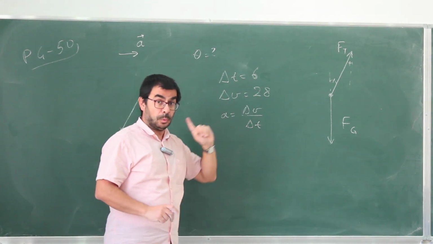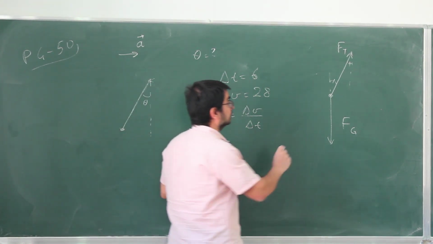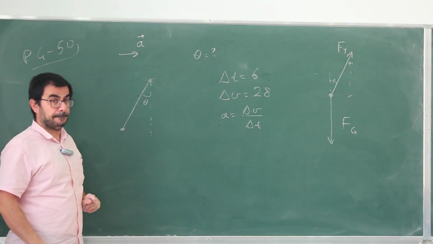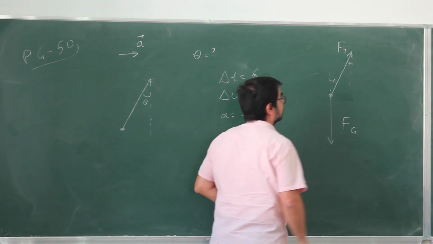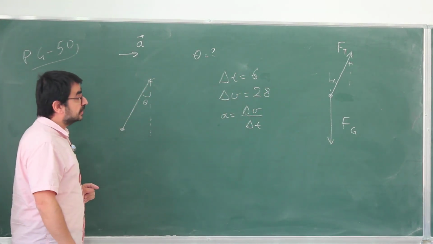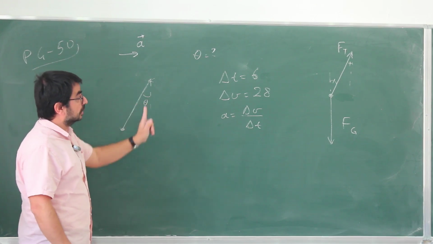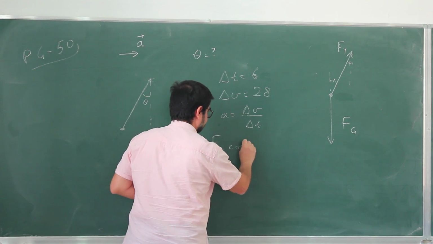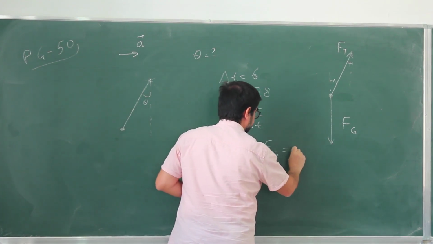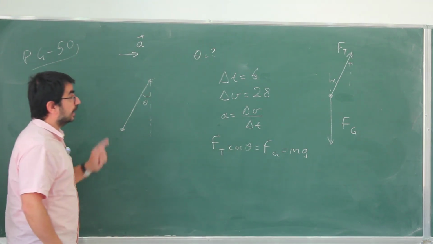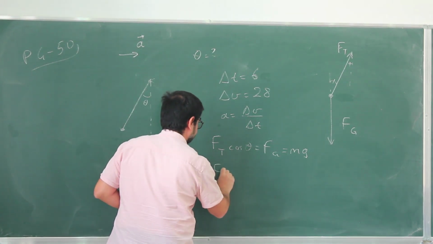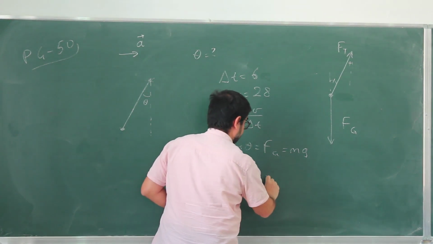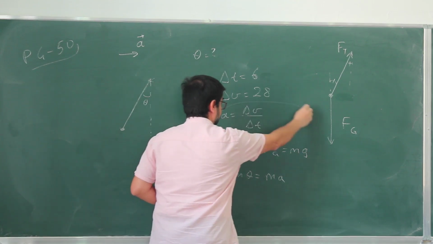Now, do these cancel? No. They do not cancel. In fact, they add up to a net force. That net force leads to this acceleration. And of course, we don't put that net force on the free body diagram. But what we can do is say there is no acceleration in this direction. So Ft times cosine theta is going to be Fg, which is of course mg. And then Ft times sine theta, the only force acting in the horizontal direction, is going to be m times a, calculated over here.